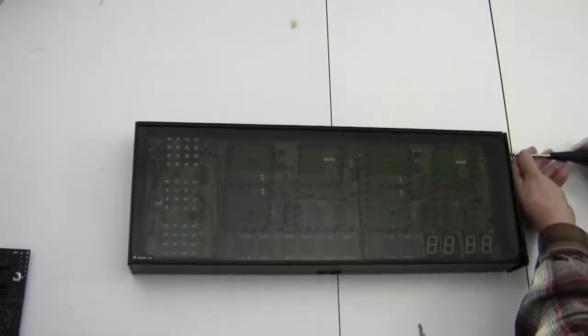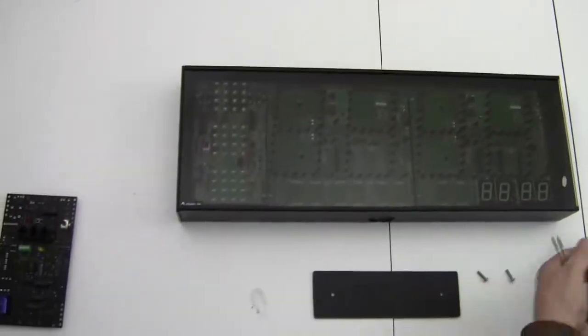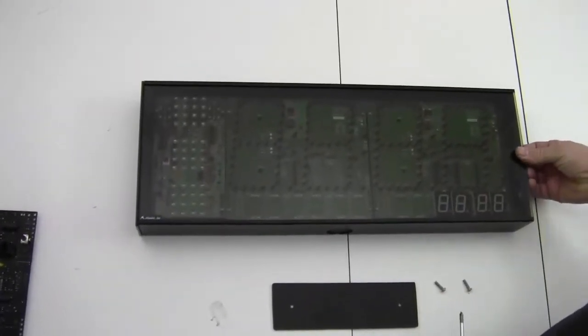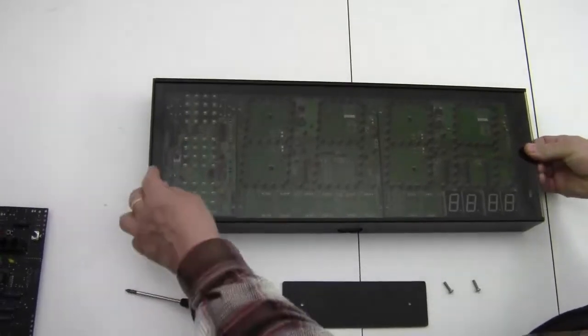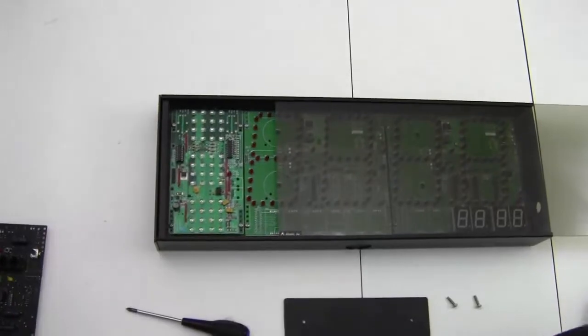But we're going to take out the screws, and there's one screw, and the other screw in the end cap. Okay, now we're going to pick up the edge of the bezel and slide it to the right. And we only have to slide it far enough to expose that left circuit board.